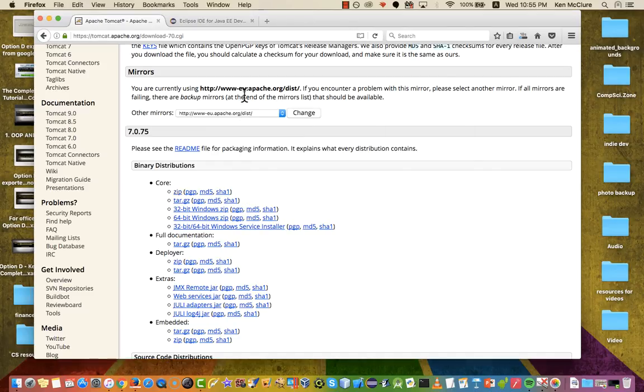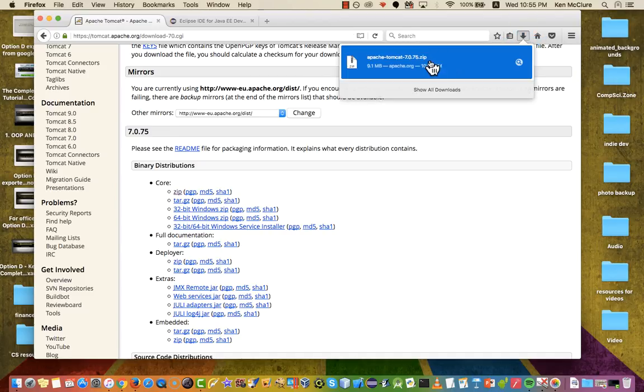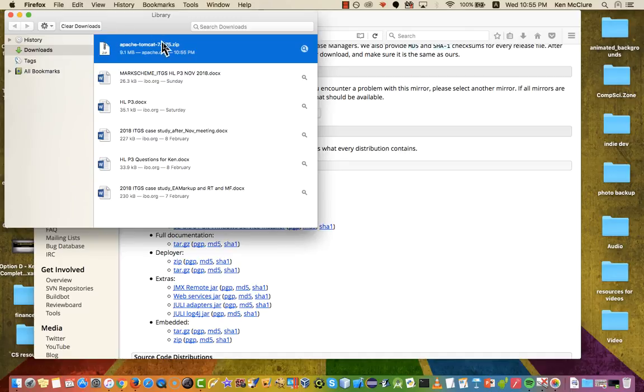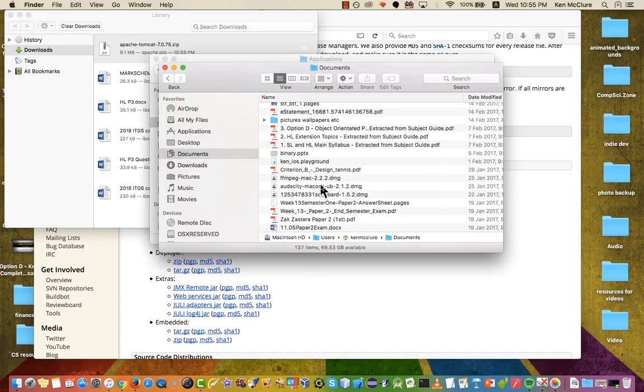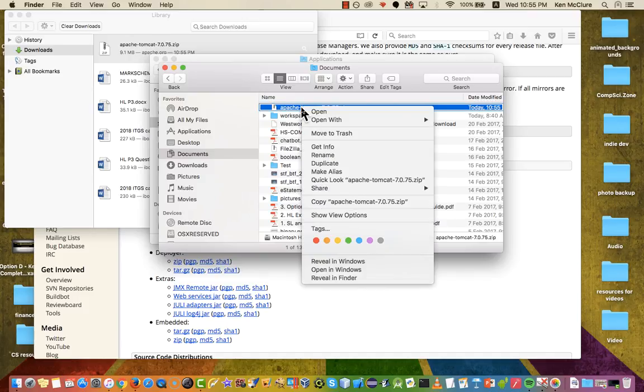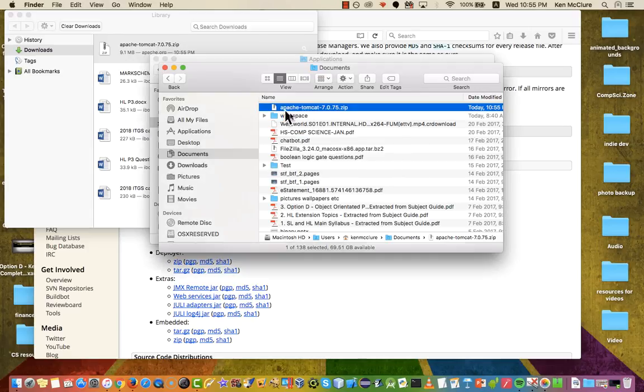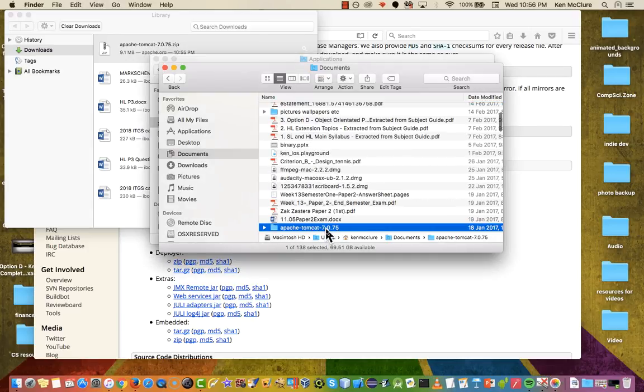And when that arrives, I'm going to copy it. Well, I might as well just wait for a second. Hang on, there we go. Going to jump into my downloads folder. Okay, have a look at that. I'm going to take that and drop it into my documents. And inside my documents, I'm going to quickly just double click on it and expand it into that folder, Tomcat 7.0, whatever the version is. Then I'm going to set that up inside Eclipse.